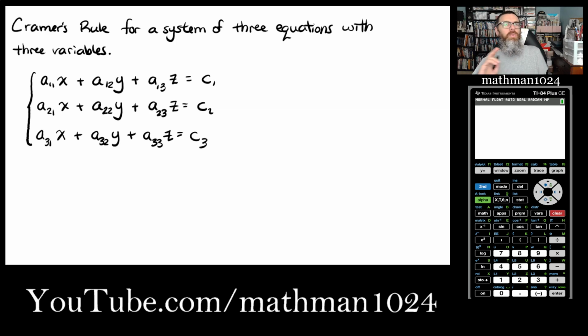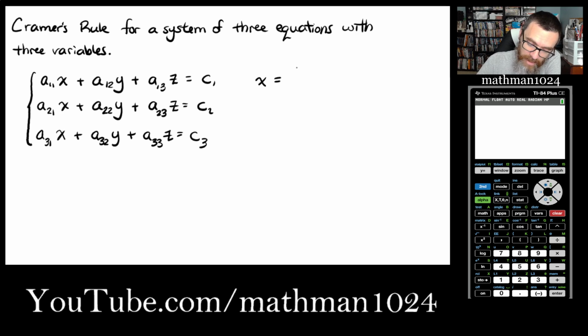All right, so we've seen Cramer's rule for dealing with a system of two equations and two unknowns. We can also apply that to a system of three equations with three unknowns. Now, I'm going to tell you, it is a bit messy, but if you use the shortcut for doing determinants, it may not be so bad. So, to make it very simple for you.